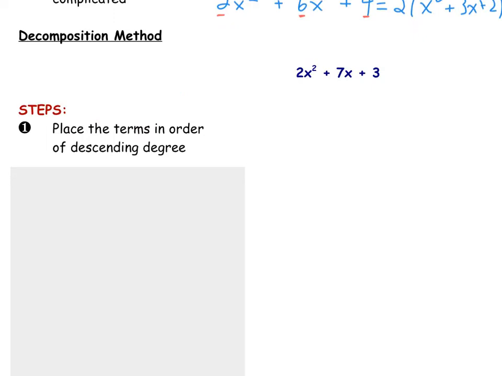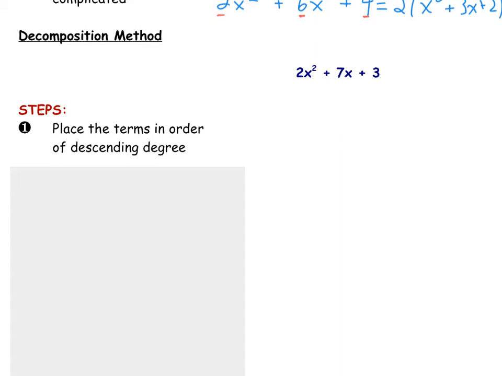I'm going to teach you two methods to factor complex trinomials, and hopefully you'll pick the one that works best for you. One is a method broken down into bare principles. The other method, I've called it my method or Miss Muse's method, but it's really a let's-not-think-about-it method. Let's just use this quick trick method. But let's start with the decomposition method. At the end of the day, I want you to pick the one of the two methods that you like best and feel most confident with, and just go with that.